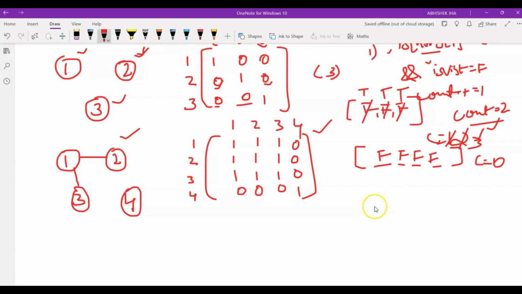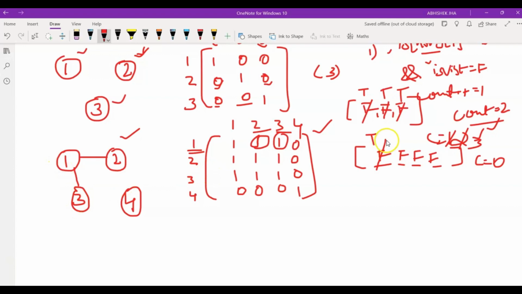In our DFS function, our first step here would be to mark this current city as true, which means we have visited this city, and our second step here would be to check if this city is directly or indirectly connected to any other city or not. From our isConnected matrix representation, we can see that city 1 is connected to city 2, and city 1 is also connected to city 3, as the value of 1 to 2 is 1 and 1 to 3 is 1, which means 1 is connected to 2 and 1 is connected to 3 as well.